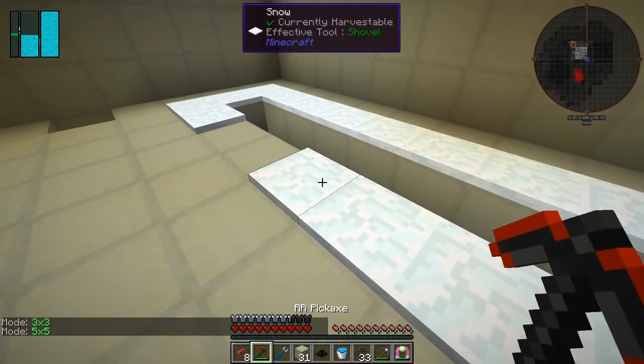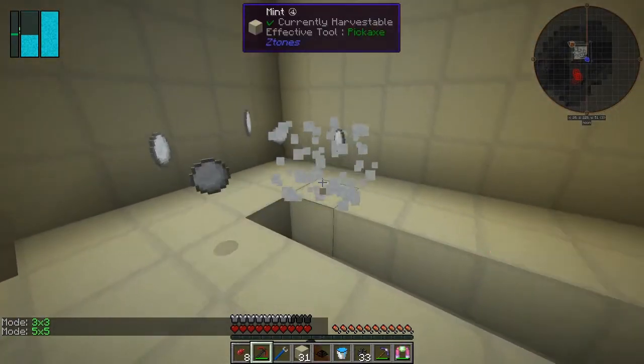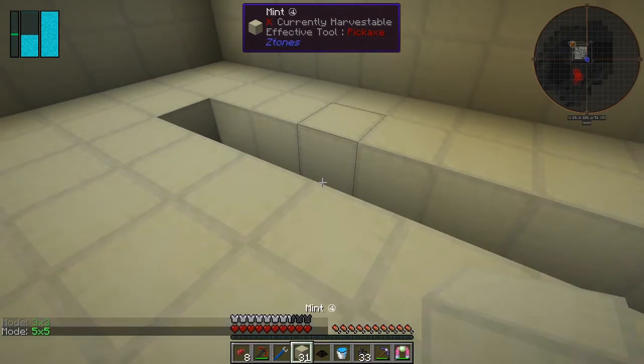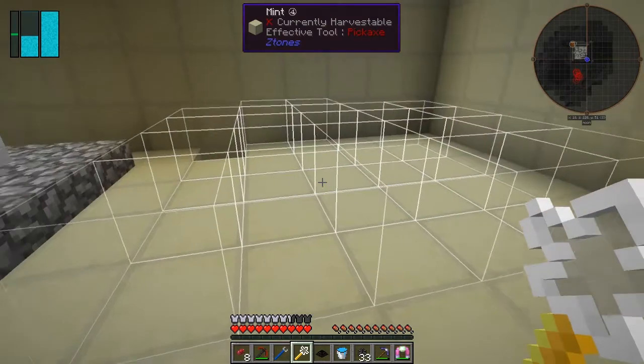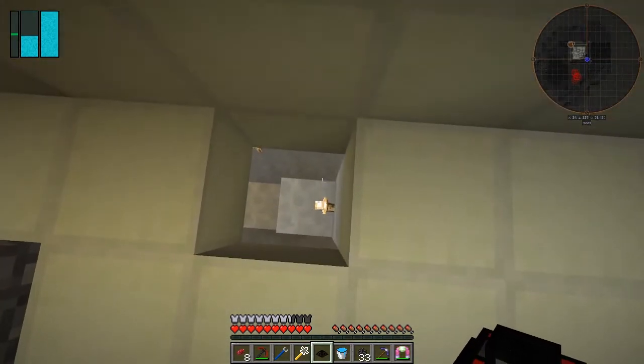I'll change it to 5x5. You can hit like that, and then you pick up all the snowballs from there. And this is what I wanted this for. In fact, what I'll do is I'll just use the builder's wand. Right click it. I've got a feeling I heard zombies.